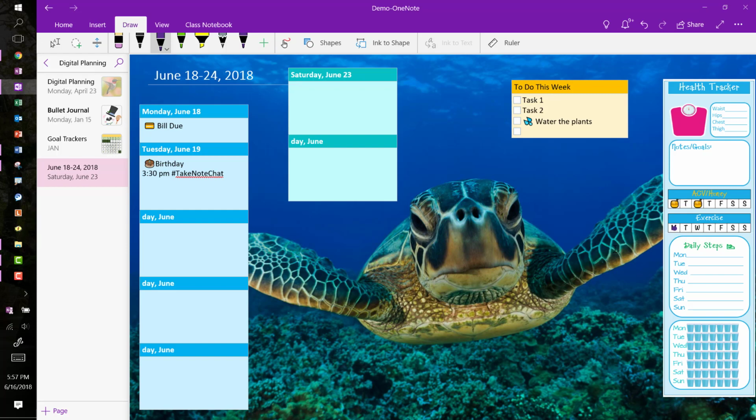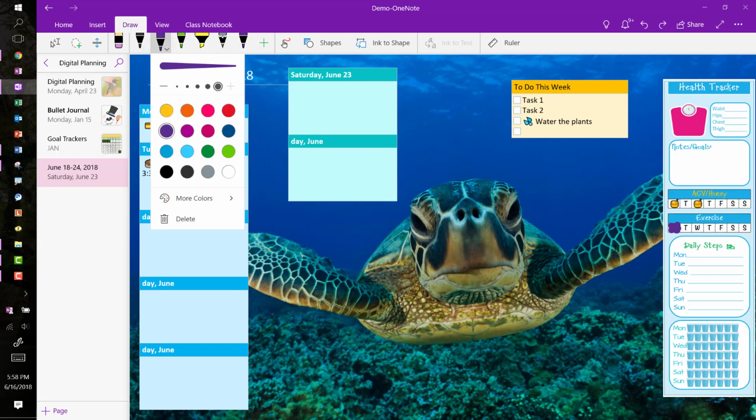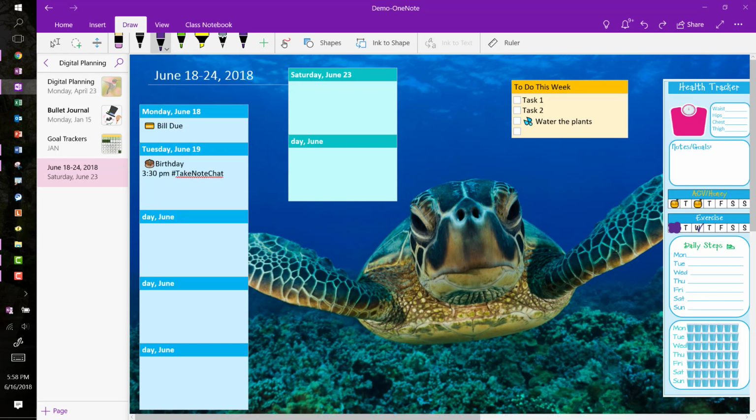And so I'm just going to click in the middle, or you can color it in however you want to do it, or you can do a check mark, or you can do an X. Those are kind of thick. Let me back out of there and let's use a smaller one. And then here I can do it. I'll do a check mark, and then I'll do an X on this one, and you can shade it like that. You can do it however you want to do it, because you're just drawing on the background.